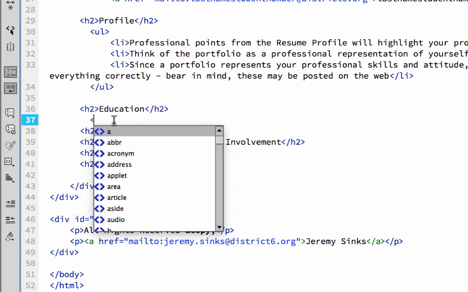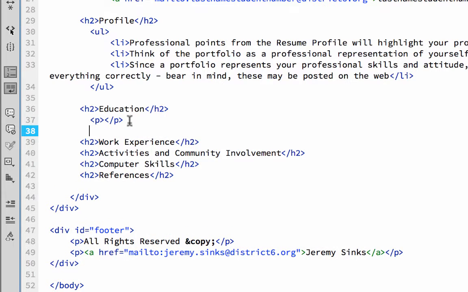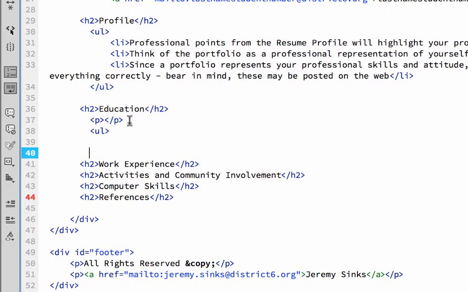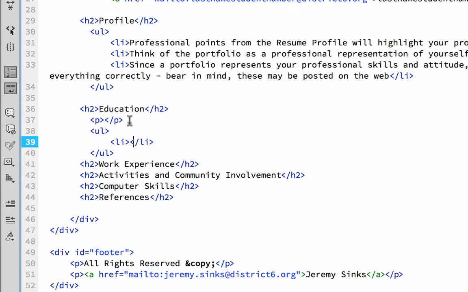Okay, so I'm going to type in a paragraph tag, then a left caret and a right caret, forward slash that, so I close that out. And then I also know that I'm going to put in a bullet point, so I'm going to do the same thing. I'm going to hit the enter return key and then type in the UL tag and close that out. And then I only had the one bullet point, so I'm just going to type in the one list item there. Okay, so I'm setting myself up this way so that when I need to copy and paste it, it'll be a lot simpler.